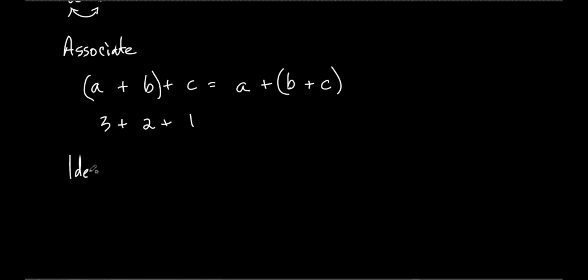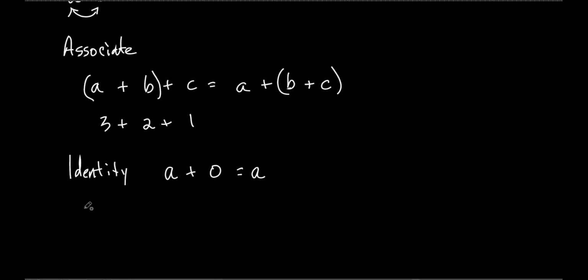Identity. What in the world is that? Identity. Your identity, your identification, who you identify as, okay? That word's being used all the time in the world now. Okay, that's a different story. But if you look in the mirror, you're looking at yourself. Agreed? So identity property basically means if you have A, and I'm going to add something to it, but I want to get exactly what I started with, what would you add to A to get A? 0. That's the identity property of addition, because you end up with what you started with. Everybody see that? This is all addition right now.